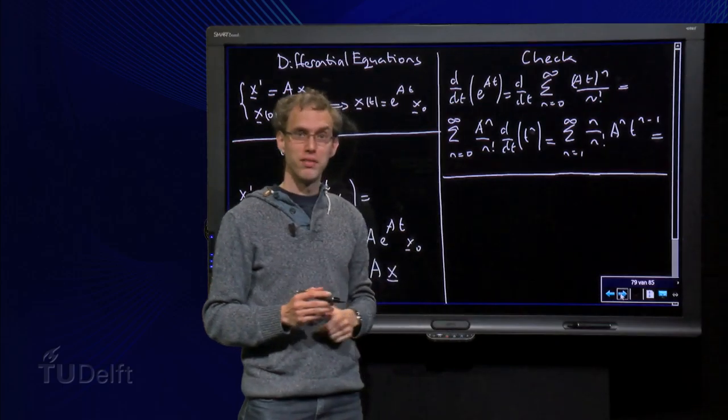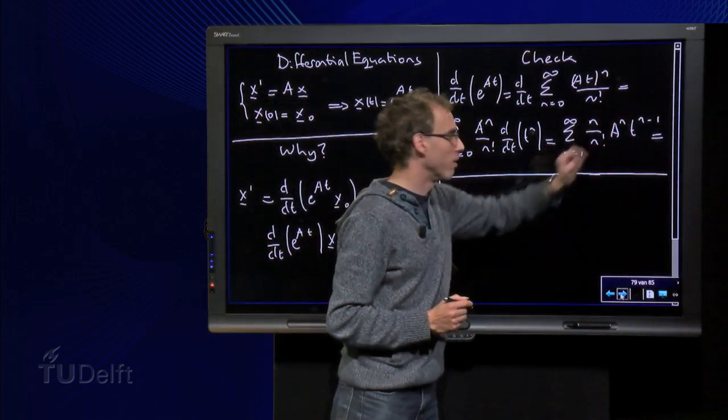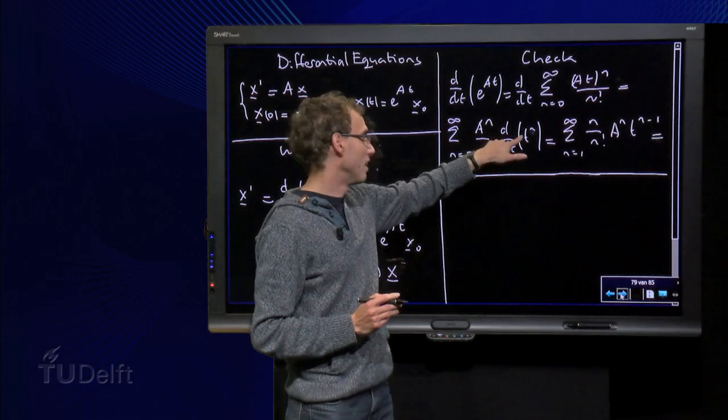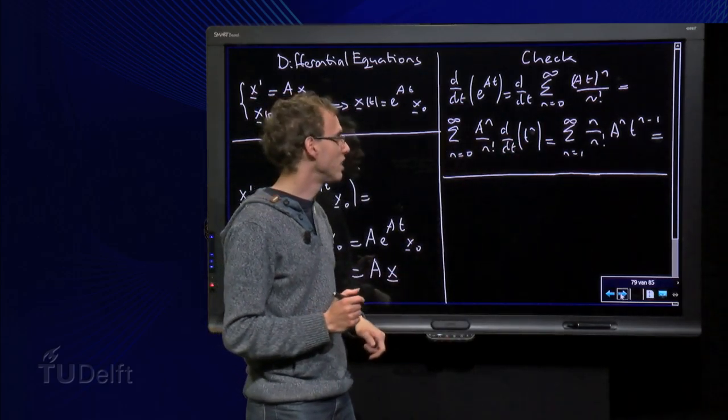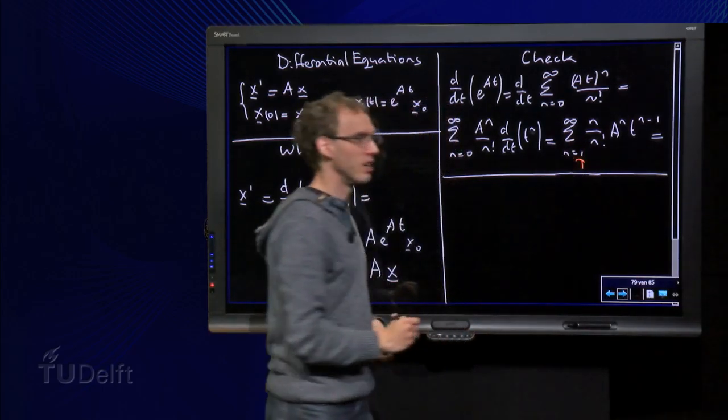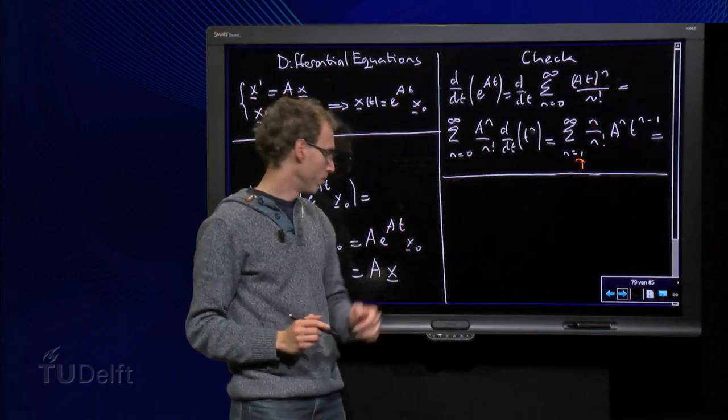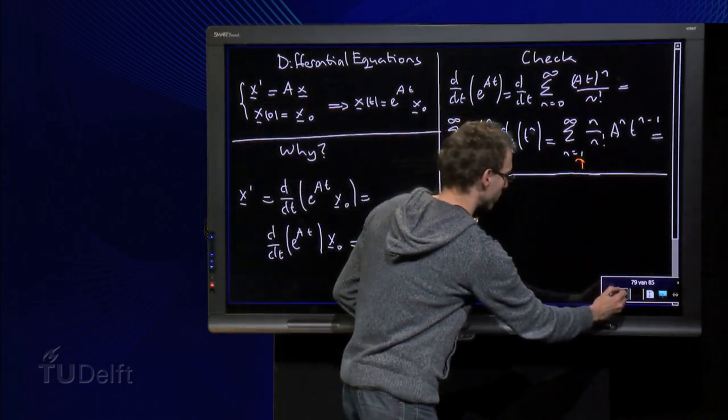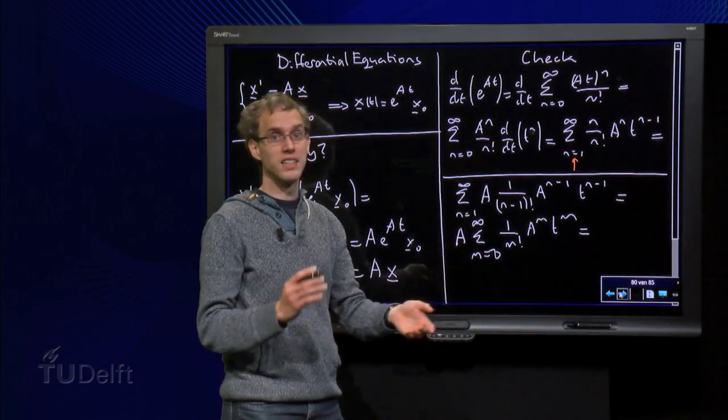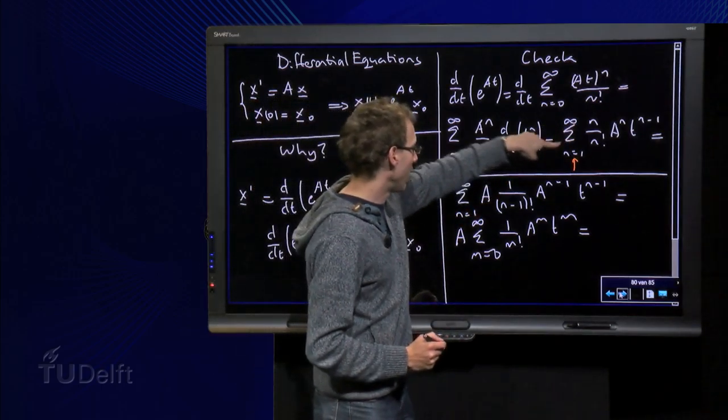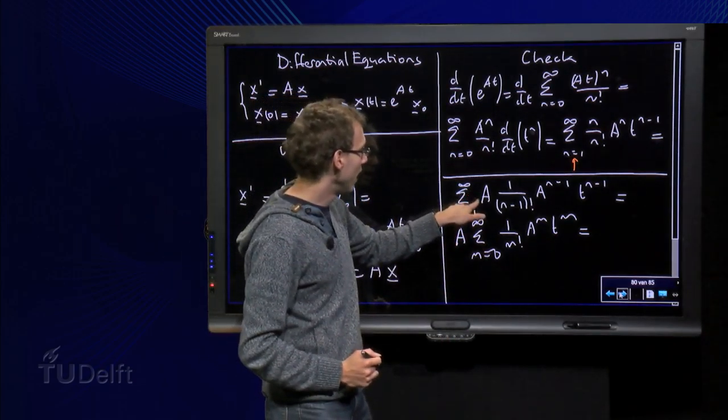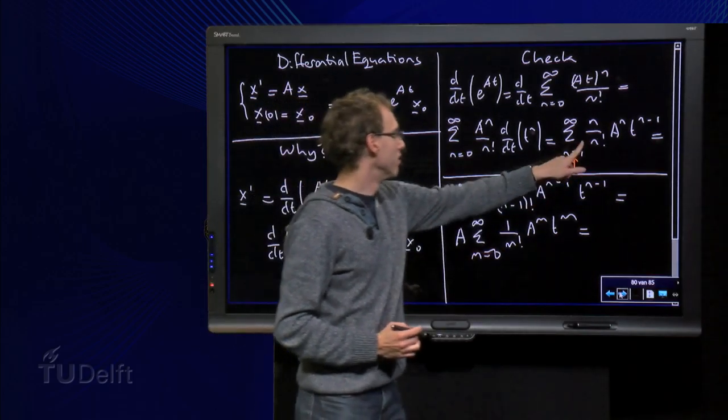And then we are fine, it is just a time derivative of t to the power n equals n to the power n minus 1. Be a bit careful with the n equals zero term, which is actually very easy, because n equals zero, we have a constant over here, so it vanishes. So it is good to start here at 1, because the n equals zero term vanishes. So we start one spot further. And then we go on, we can simplify a bit. The n over n factorial can be simplified, because n factorial equals n times n minus 1 factorial, so a factor n cancels out. a to the power n equals a times a to the power n minus 1, a times a to the power n minus 1, just leave t to the power n minus 1.